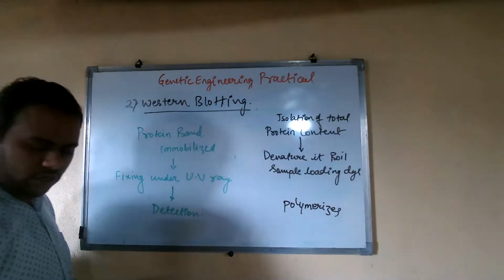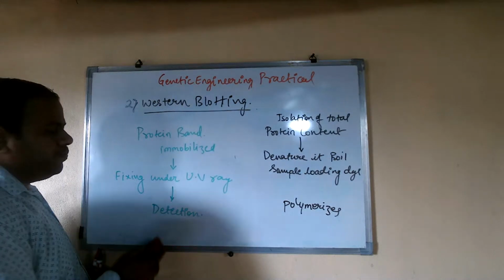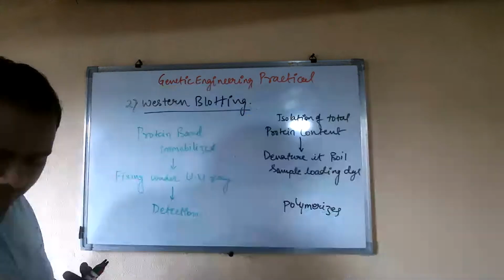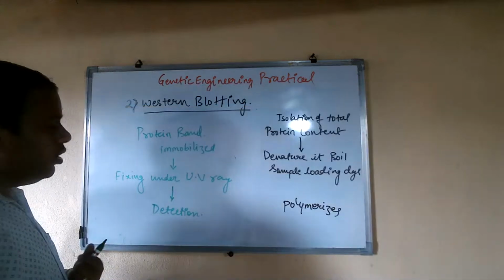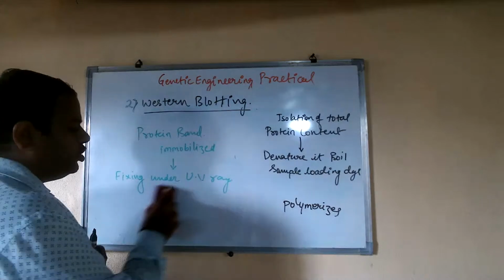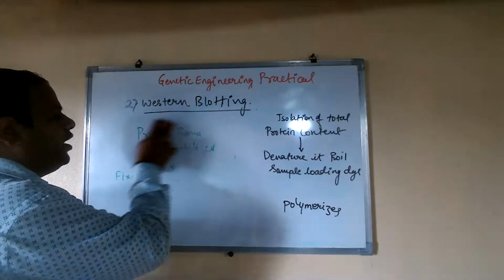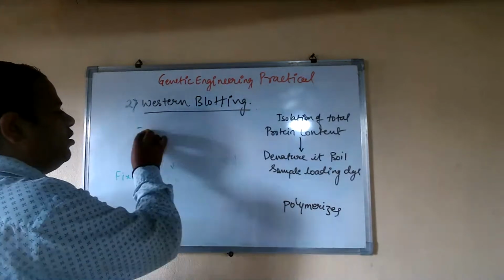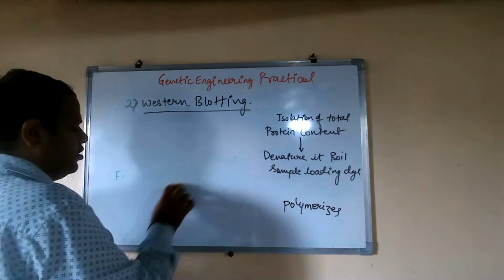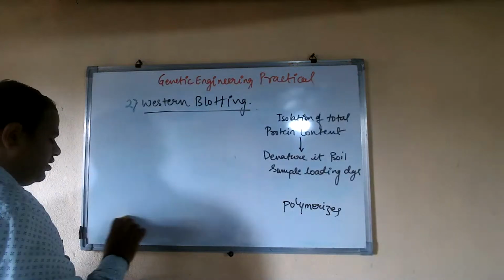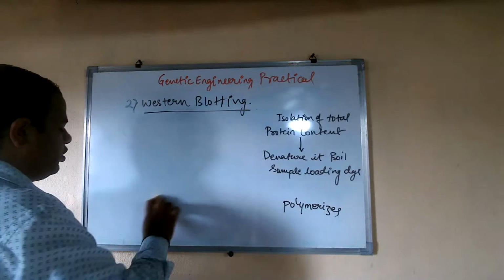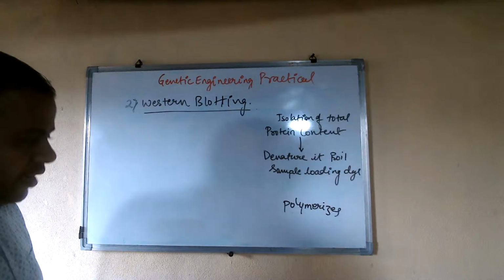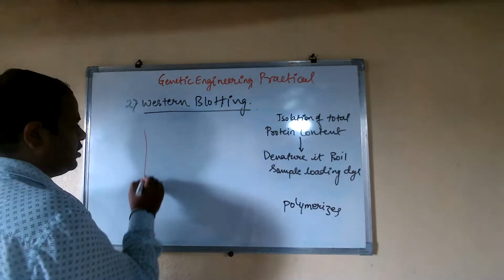Detection is done in two ways, as I already told you. First is radio labeled detection and second is non-radio labeled detection. In the radio labeled detection, a radio labeled probe is used and then the detection is done. In non-radio labeled detection, you are going to use different intermediate compounds such as biotin or different antibodies that are very specific to certain proteins. In case of SDS page here in Western blotting, we are going to use different antibodies that are binding to the probe.